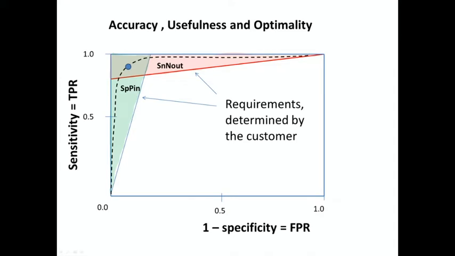Okay, so just to summarize here about accuracy and so forth. So we have different zones, these rule-out zone and rule-in zone, that are kind of determined by the physician's problem. Are they trying to rule out disease, rule in disease? If they're trying to rule out disease, they need a test that performs up there in the pink zone. If they're trying to rule in disease, they need a test that performs in the green zone. And a test that's up there in the northwest corner where the dot is a very good test that could be used for either purpose.